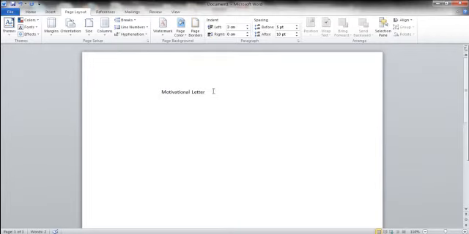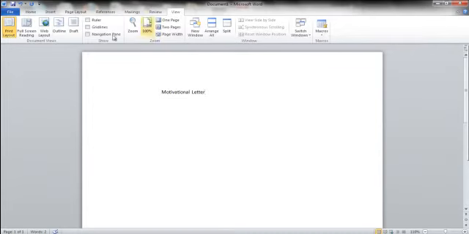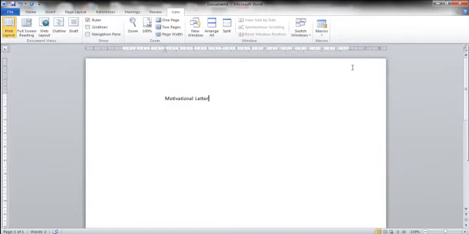Okay, so what you want to do now is that to see the bar one, you need to go under view first, and then under view you should have a section called show. Under the show section there will be a ruler, guidelines and navigation. So you click ruler. This is to make sure that our ruler is visible as we're working. So the bar insert is merely just using your ruler to align your text. So if you move your ruler, you see your text moves.